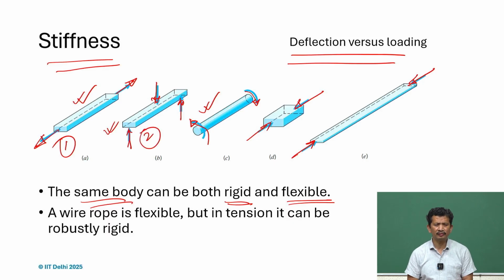So, in tension it can be very stiff, but at the same time under bending it can flex easily. Similarly, if we consider this round bar, again we see that it can be stiff for any axial direction, so any load coming in the axial direction. The axial stiffness will be very high, but under bending load or torsional load it might be limited and it can be flexible.